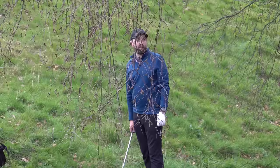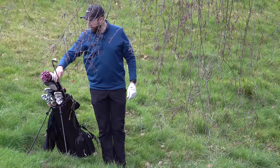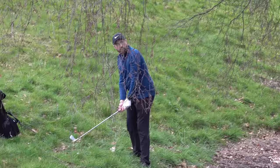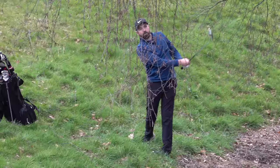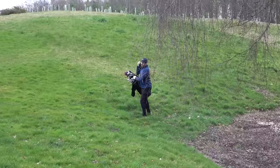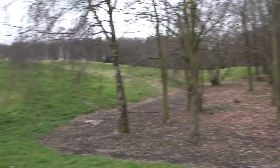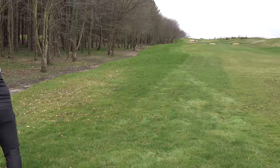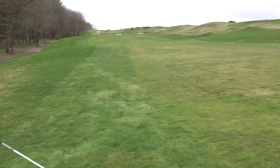Two iron, the lie's not good. Just got an advantage for this fairway par five - still got a good 250 to go. It's not even a two iron, it's just like a five iron. Nice shot! You know what, I'd say that's sneakily one of your best shots of the day. That's my best recovery and I've had a few. We are 265 yards away from the middle of the green on this par five.